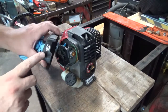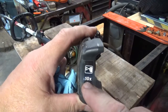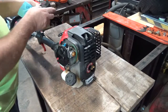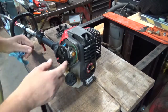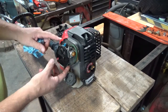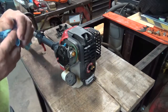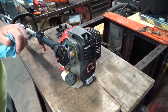That's kind of interesting. I've never seen that many, but this says 10 times on the primer bulb. And this really is not a primer bulb per se. It's a purge bulb. A lot of you probably know what I'm talking about. Some of you may not. This bulb actually purges the air out of the system, draws gas from the tank through the carburetor into the primer bulb and then back to the tank, and it purges, I'll say, probably 85 to 90% of the air out of it, so you've got gas in the carburetor, so it'll start.